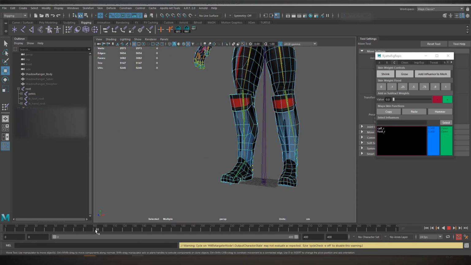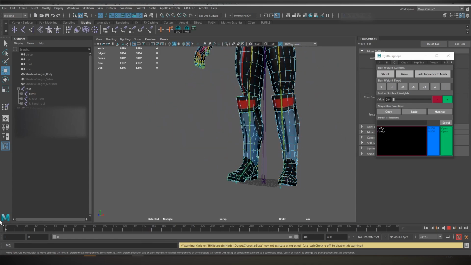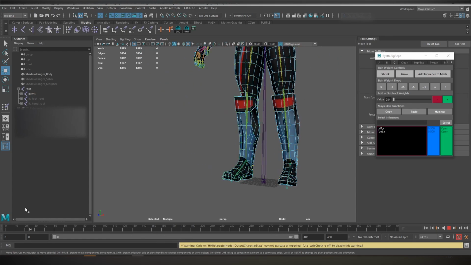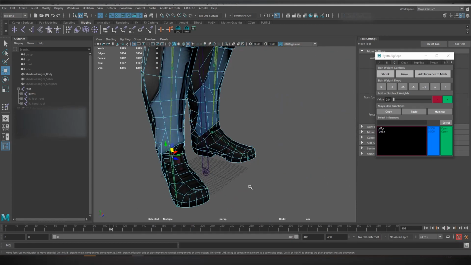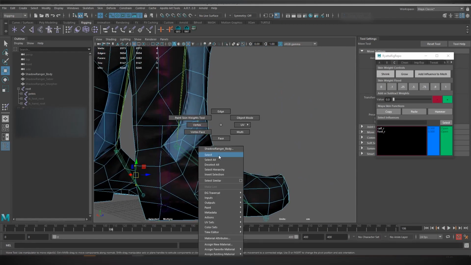Somewhere along the way, test animation will be some foot animation. I'm surprised I didn't do more than that, but this is enough to just show off roughly what we want.